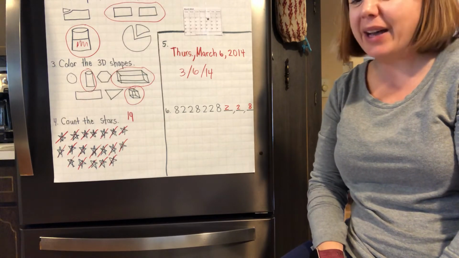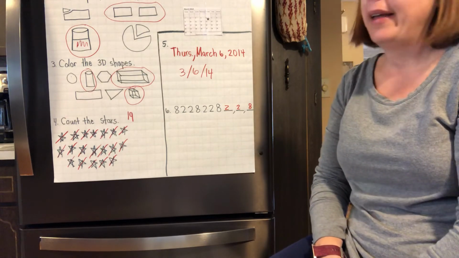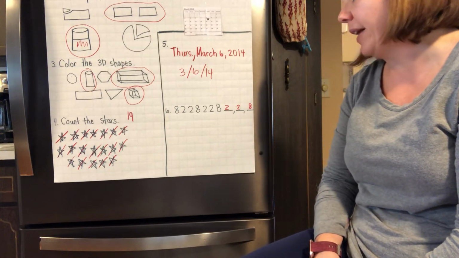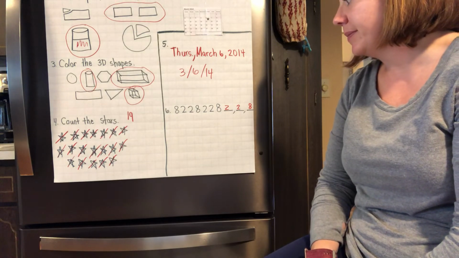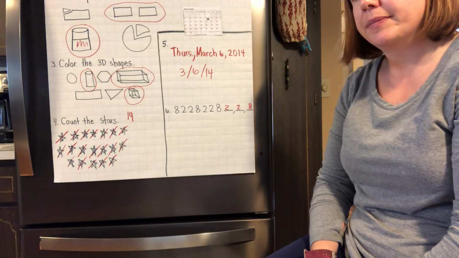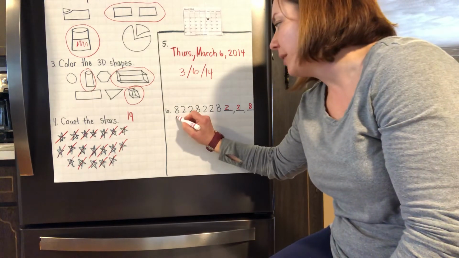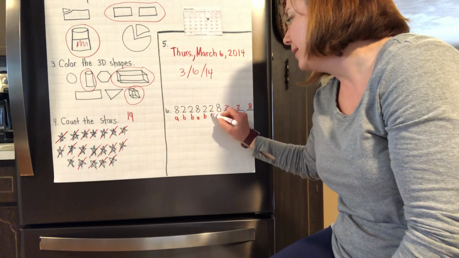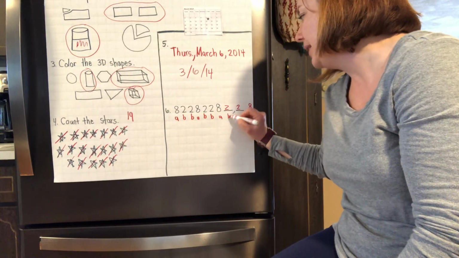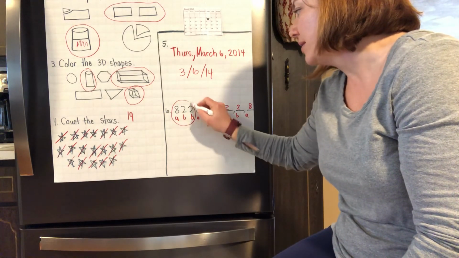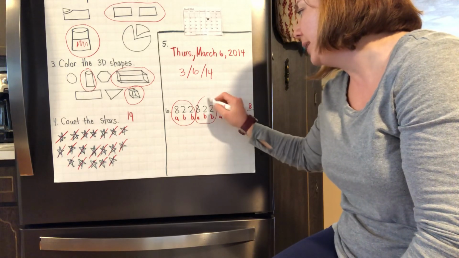Let's label this pattern. So this is an AB pattern, an ABC pattern, ABB, AAB, so many patterns. Go ahead and take a look at it so you can label the pattern. When I label the pattern, I'm going to say A, B, B, A, B, B, A, B, B, A. Those are the units. This is an A, B, B pattern.